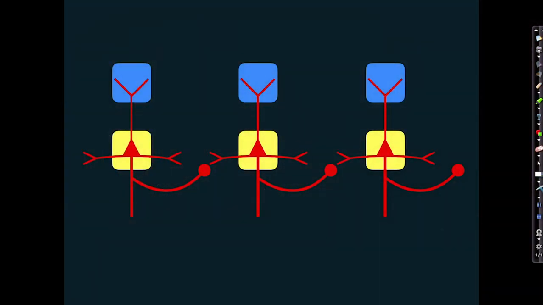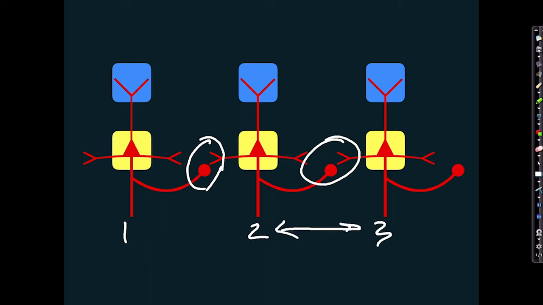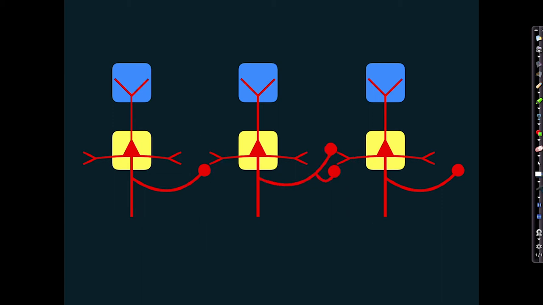So here we have our columns again, three columns, and we've now established that we've got two connections in this case, a connection between column one and column two, and a connection between column two and column three. So how can we strengthen the connection? Let's assume these are fairly weak connections. How do we strengthen the connections between the cortical columns by strengthening the connections between the pyramidal cells within those columns? Now, you might have some ideas, but I'm going to tell you how you do it. There's a number of ways you can do it. One way is to simply increase the number of synapses.